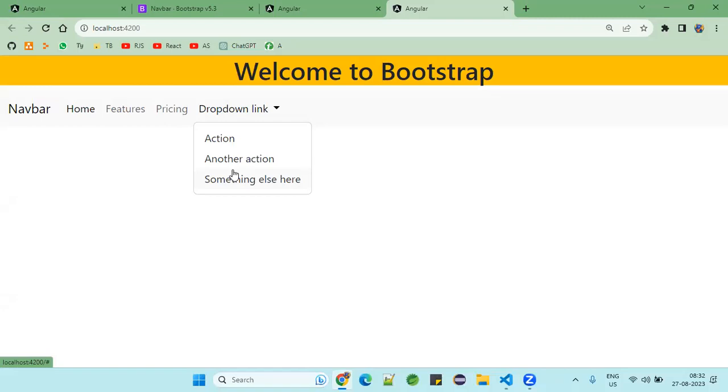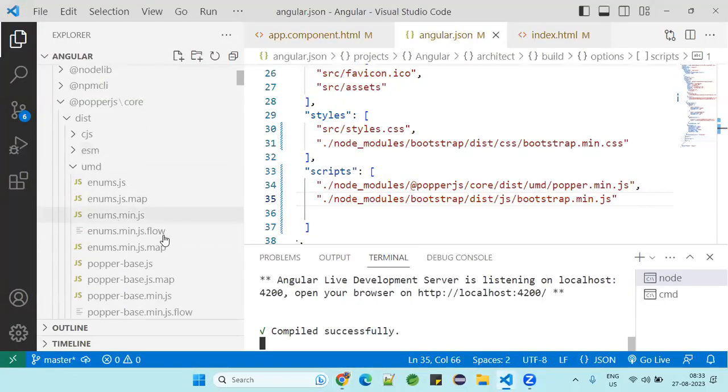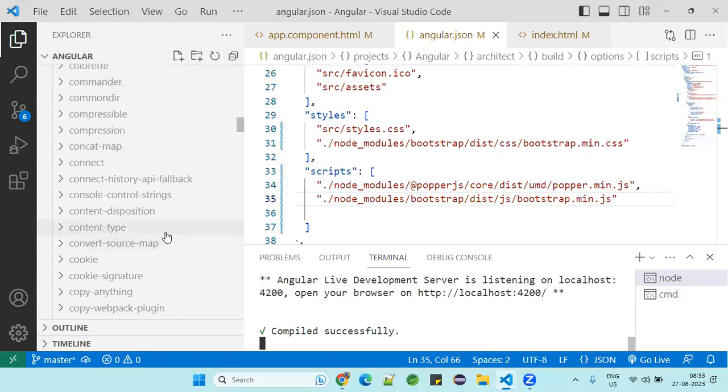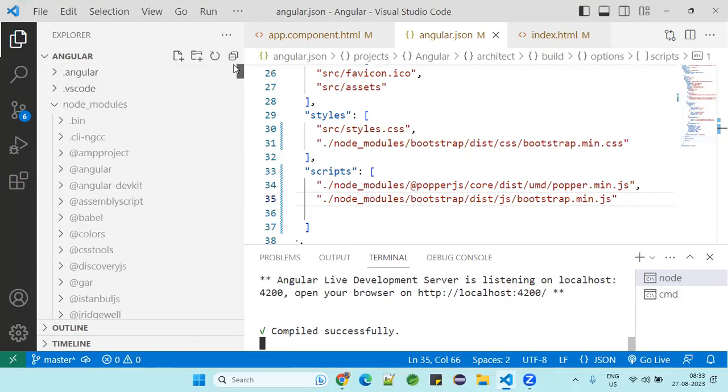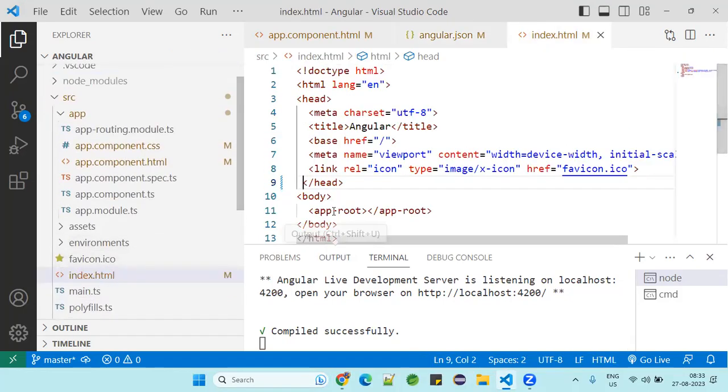And now if you click on the drop down, you will get that pop-up effect in the Bootstrap, right? So this is the process of installing Bootstrap. We can do it in two ways. One is directly you can use the content delivery network, CDN. So what to do? We just copy the CDN and paste it in the index.html file. In index.html, you just need to paste the CDN. But the thing is, your application doesn't have Bootstrap, but your application will use the Bootstrap file hosted on a different server. So that is one way.